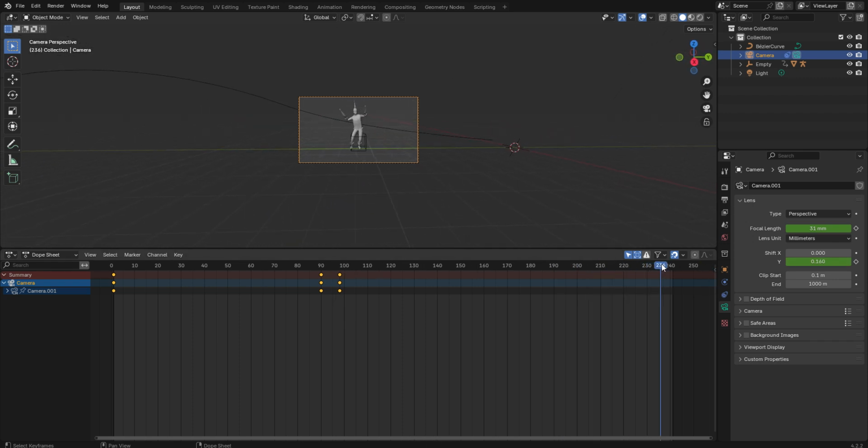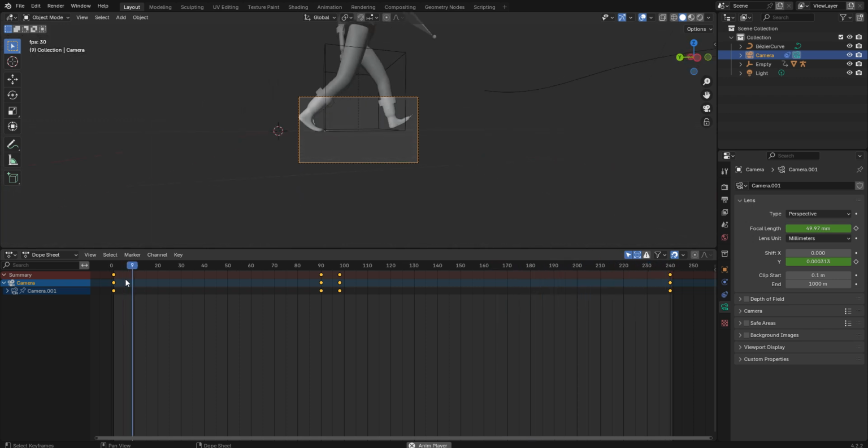I'm going to get to the end right here, and I'm just going to zoom in, and I'm going to bring this up a little bit, and let's go ahead and see that. Let's see how this looks. Oh my God, this is looking pretty good.